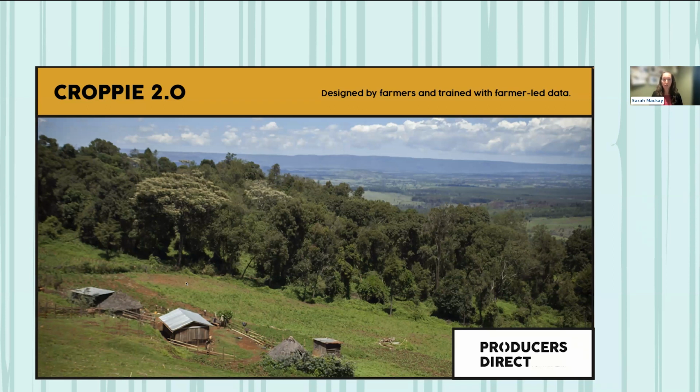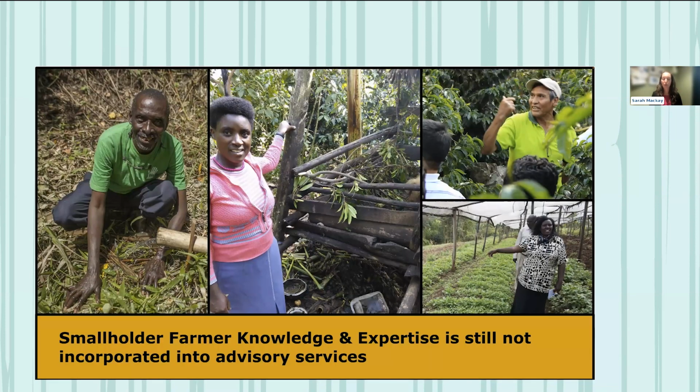Producers Direct, just for a little bit of context, is an NGO working to improve the livelihoods of smallholder farmers, particularly focusing on increasing incomes and increasing resilience to climate change. Where we specialise is in designing services in partnership with smallholder farmers. So that's partnerships which are both digital and in-person services. And since, as I mentioned, since 2009, we've been working with our network of about 1.3 million smallholder farmers to design digital solutions to enable farmers to overcome the many challenges they face. We've learned a lot along the way.